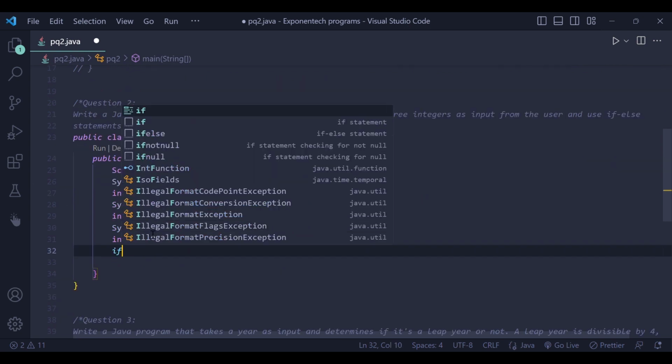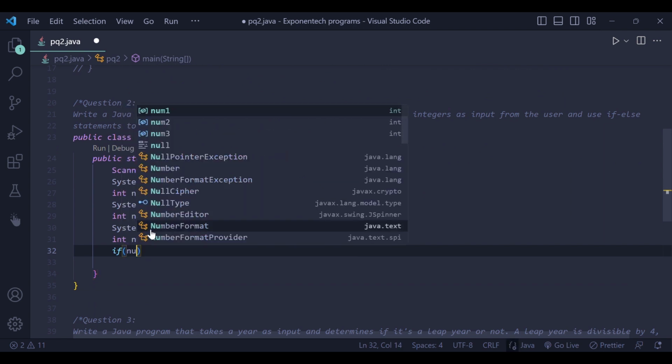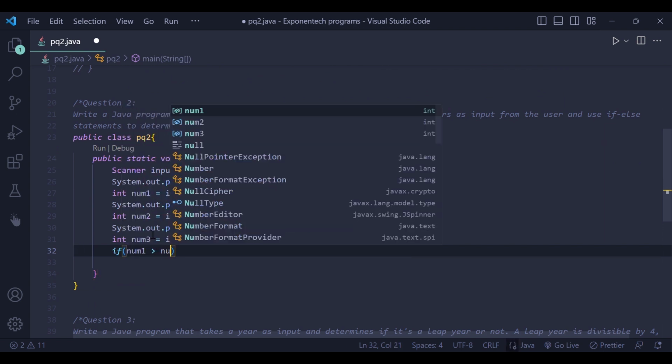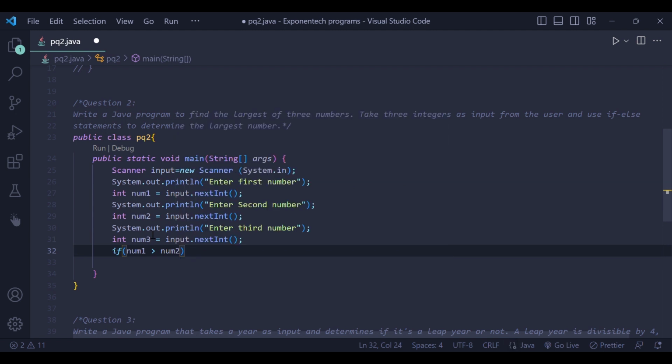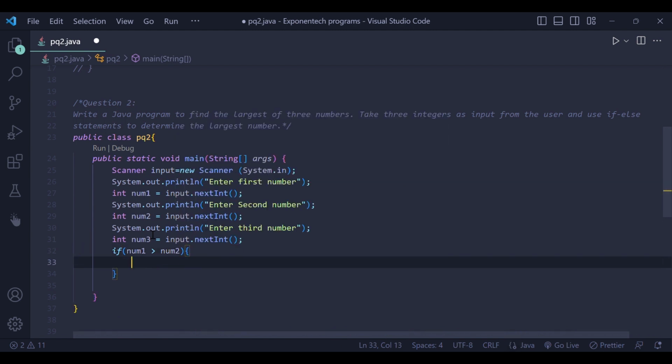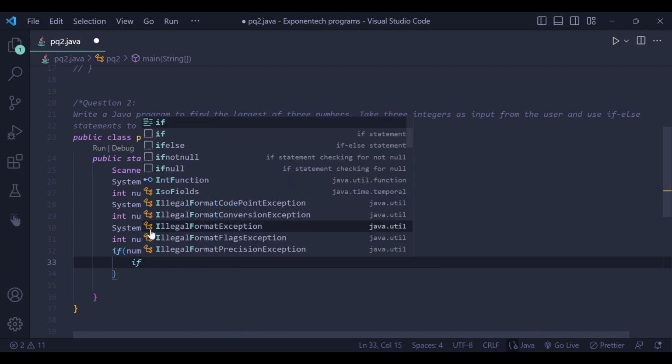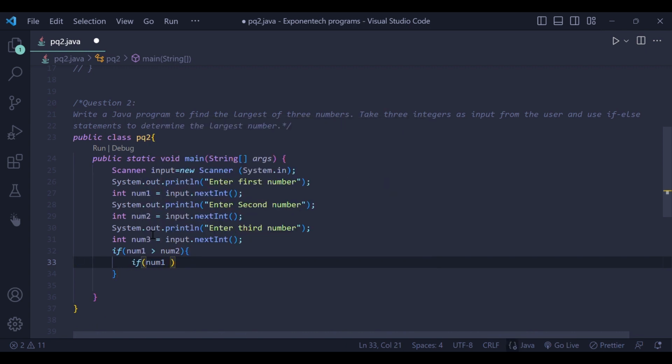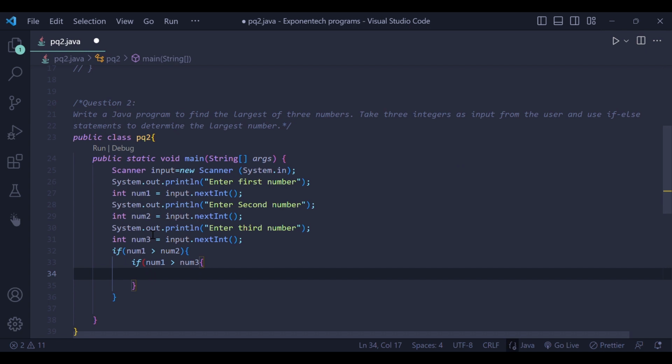Suppose if num1 is greater than num2, and also num1 is greater than num3, then you can tell the num1 is the largest number. That's out. The num1 is largest, right?